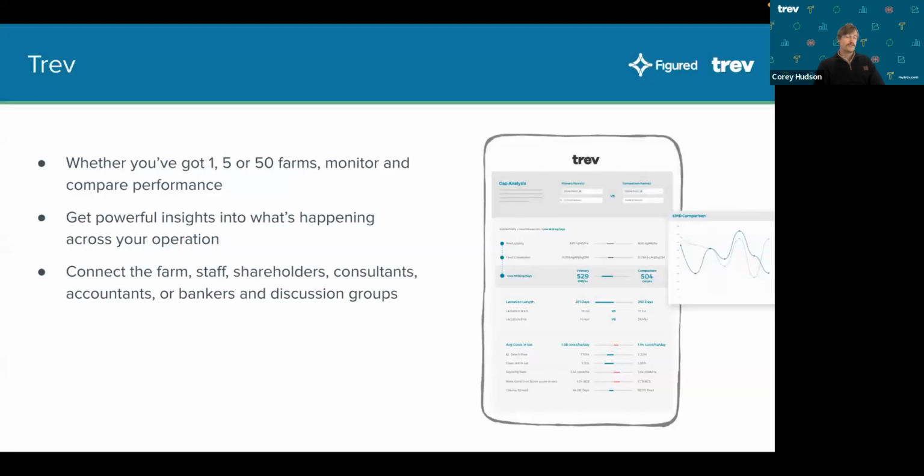Trev gives you a real mix of ways to view your data, including dashboards curated for single farm operations, multi-farm corporates, and every farm business in between. Another key part of Trev is that we enable you to efficiently share your data with the various stakeholders associated to a farming business. You can set up as many users as you want at varying levels of access, and make sure that everyone is reading off the same page using our shareable links, printable PDFs, and exportable raw data.